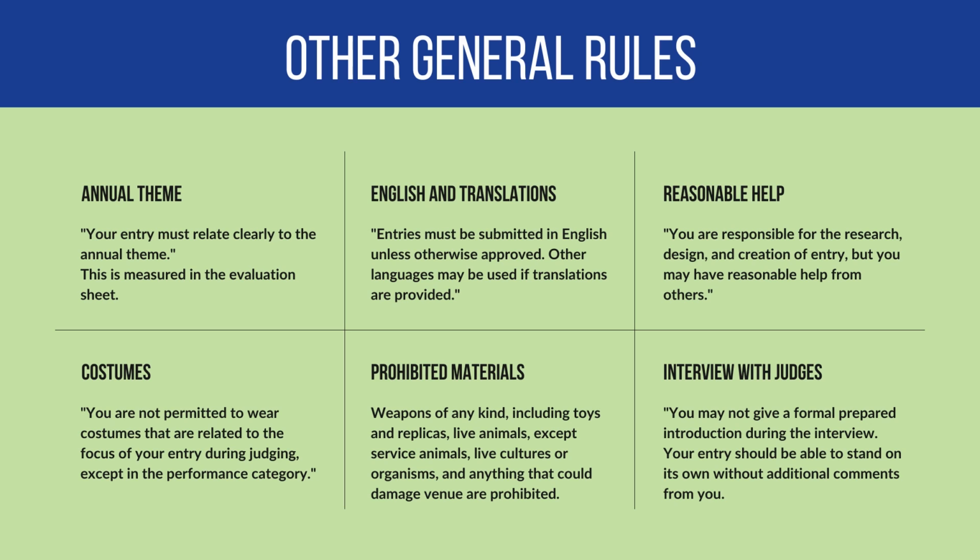Costumes are not permitted for students in categories other than performance. However, students may choose to dress in something that might be unfamiliar to you but is actually the student's personal or cultural expression. This is protected at the contest. Prohibited materials are specified in the rulebook and may be elaborated upon at your specific contest. Finally, the interview with the judges has certain guidelines. Students are not permitted to give a formal prepared introduction that would act as an addendum to their project, but should use the time to speak with you.